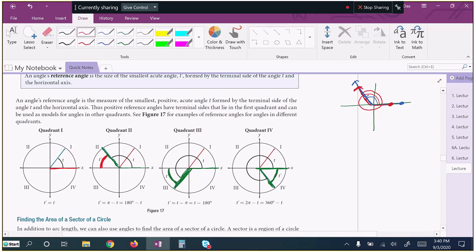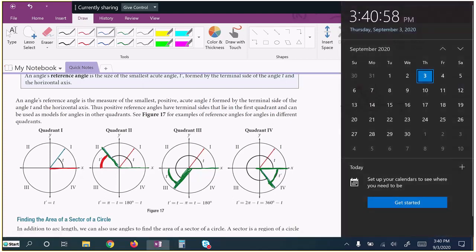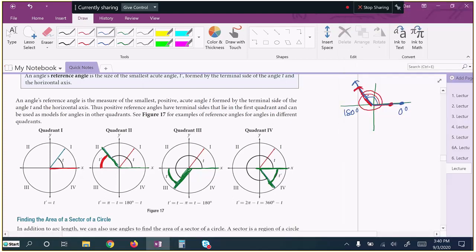So these two angles do have the same initial side and the same terminal side, but the measurements of these two angles are different. Remember, the first angle, the one in the blue, is an angle between 0 degrees and 180 degrees. Whereas the angle drawn in red is no longer an angle between 0 degrees and 180 degrees.